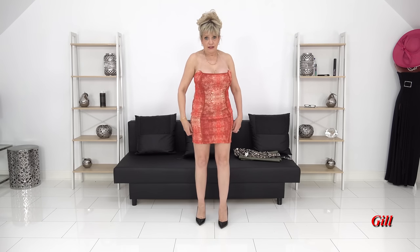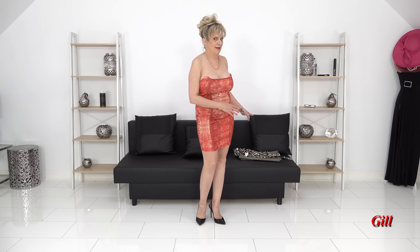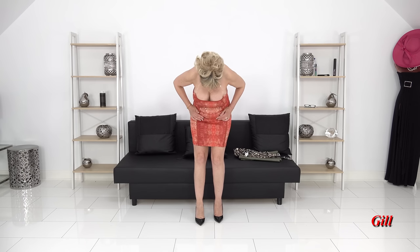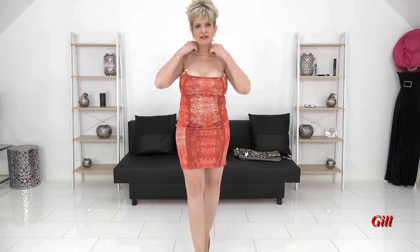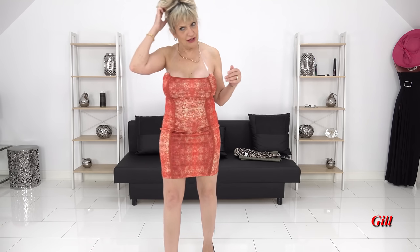So here we go, this is the last outfit. We've had the leopard and what I'm going to call alligator or crocodile — they all look the same, don't they, and they'll hurt if they nip you. I'd like to think this is a snake print. Let's do the whole wildlife thing! I'm loving this dress, I actually do love it — very elegant, it's very soft on my skin. I love the strap at the top being clear. I've got some diamante straps which I would attach to this and have it as diamante straps — I like to alter my things so nobody's ever quite the same as me.